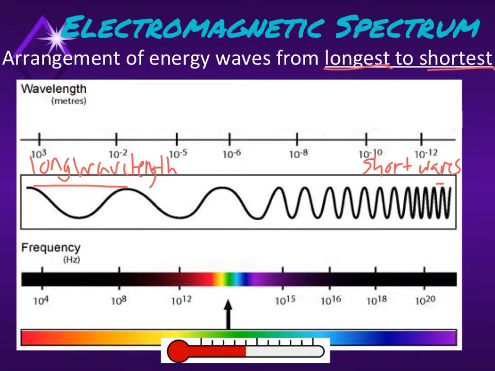Okay, now just by looking at our waves, we can tell about the frequency too. Here, where we have the long wavelengths, we can tell that this is a low frequency because they're not happening as often. And we can also make a prediction about the energy. If it's not happening very frequently, we can assume that there's less energy. We're going to have low energy here.